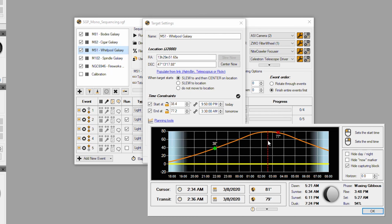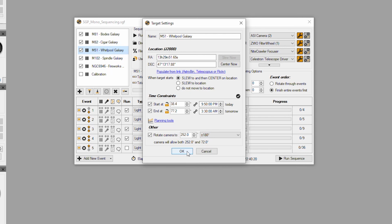If we look here, it's at the zenith at 2:36. There is no 2:36 actually tonight because we're going from 2 o'clock to 3 o'clock here on the East Coast. So that's how I determine when my meridian flip is going to be. And you can also see the moon tonight is 94%. So handy dandy little tool inside SGP, and that's pretty much it.